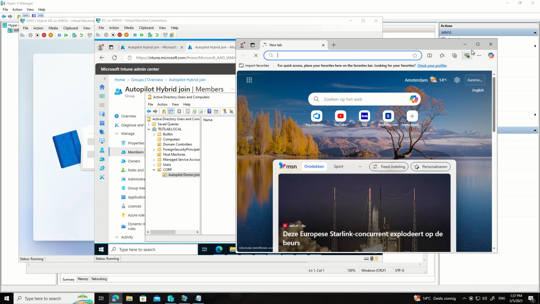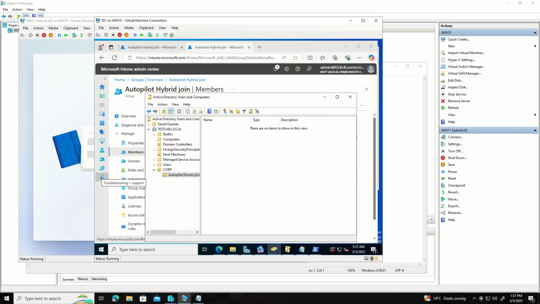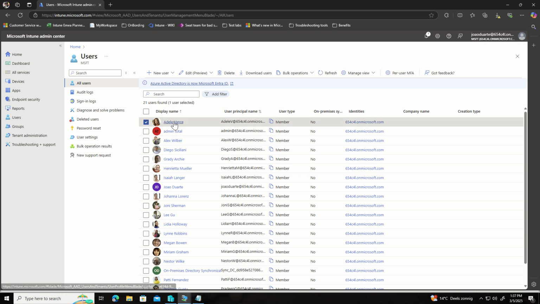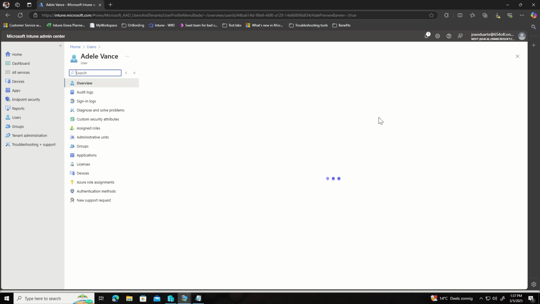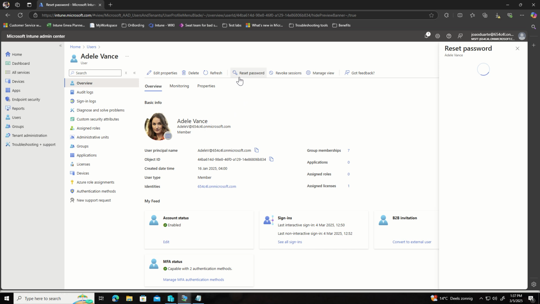user from our tenant. Let me grab one of these users. Let's do Adele, but I need to reset this password because I don't know this password. Right.